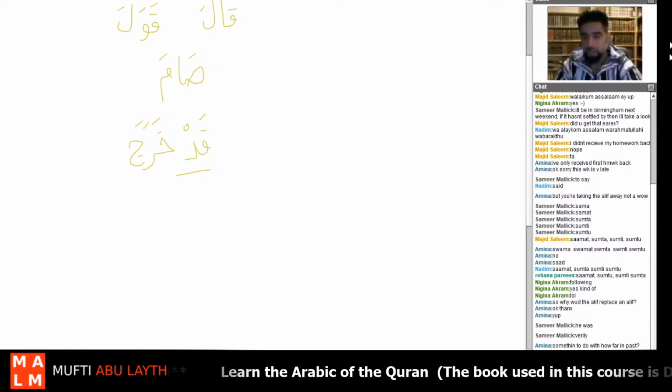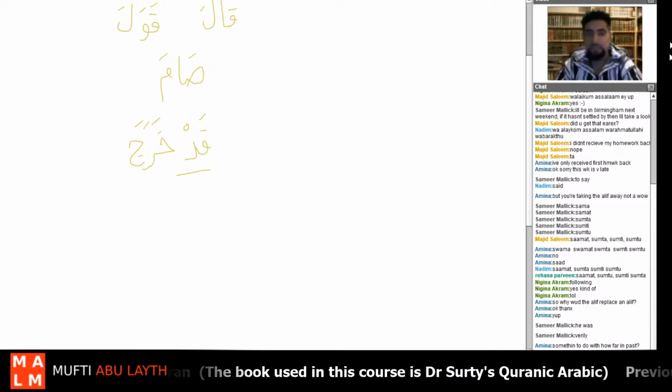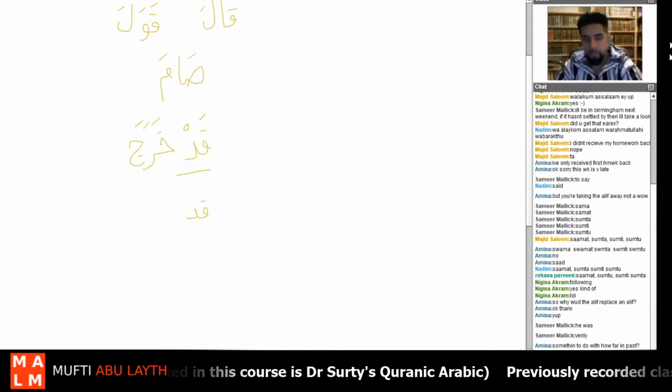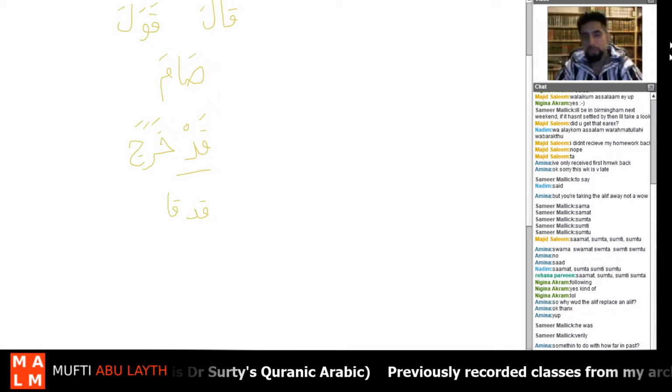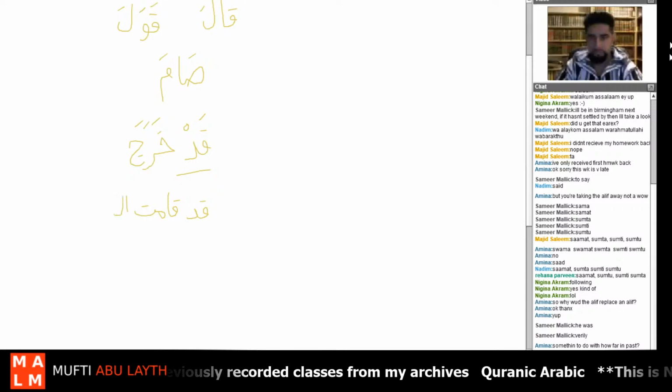If you can see on page 170, there is a sentence there. Kana Ibrahim, at the top of the page, it says, Qad qamatis salah. And we hear this all the time, it's in the iqama, Qad qamatis salah. Now you can translate that for me. Would anybody like to translate that and write it into the box? Qad qamatis salah. Yep, anybody? We are looking at page 170, so if you've got the book.